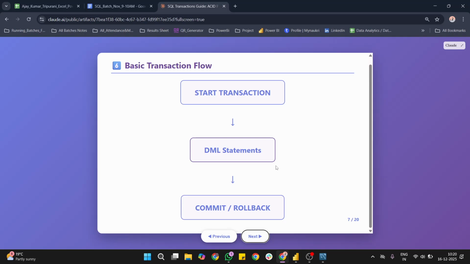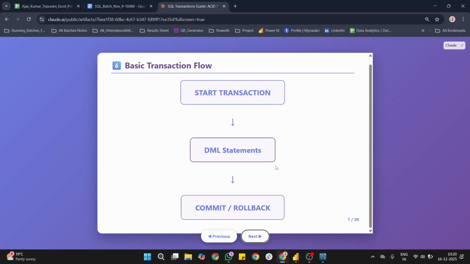Till now, what did we learn with respect to manipulation commands? DML commands, data manipulation. The insert command will manipulate the data. The update command and delete command will manipulate the data. All these commands you can write directly here. Once done, if you give commit, it will save permanently. If I give rollback here, it means I want to do Control Z.